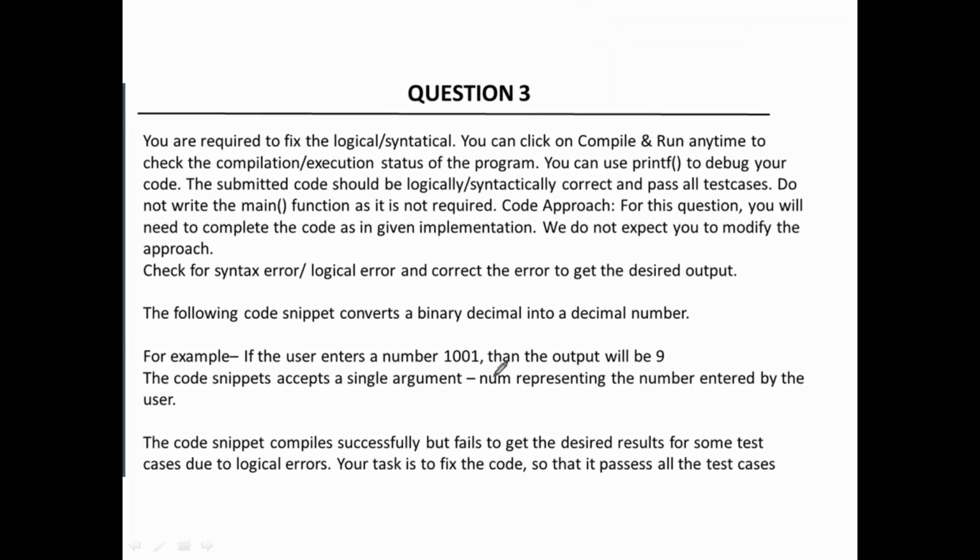Observe, output is 9. You know this. This is the 2 power 4 position. This is the 2 power 0 position. So on adding the 2 power 4 position and 2 power 0 position values, what you'll get is 9 here. Simply, you know this thing. Already explained this program.